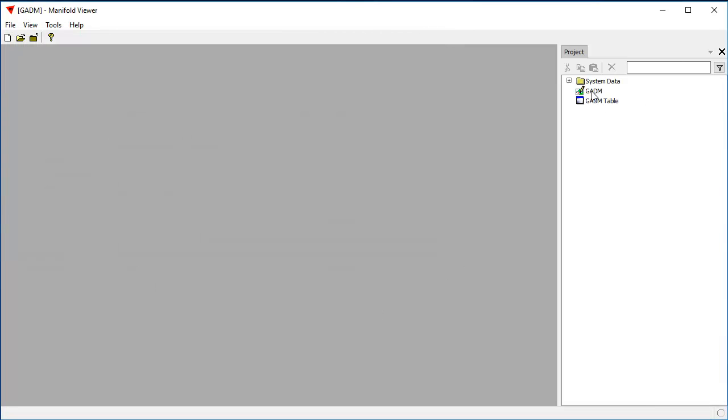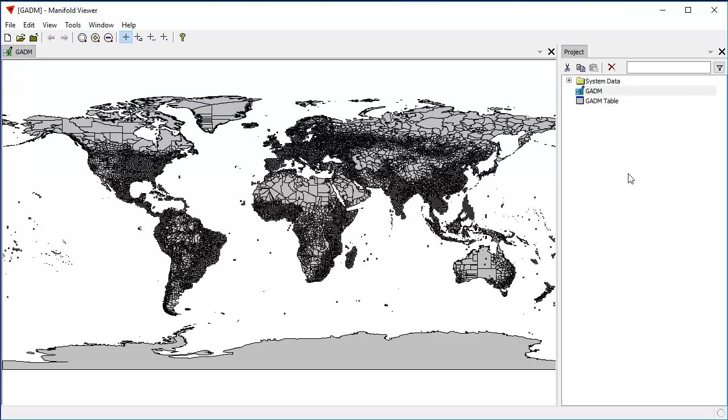And as you can see, it opens instantly. We're going to use Manifold Viewer here, because Manifold Viewer is Radiant technology and anybody can download it for free. Everything that we're doing here applies to Radiant Studio as well, but because it's Viewer, you can try it at home and see for yourself all these wonderful different things.